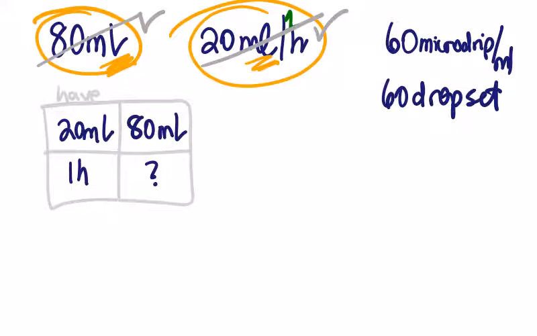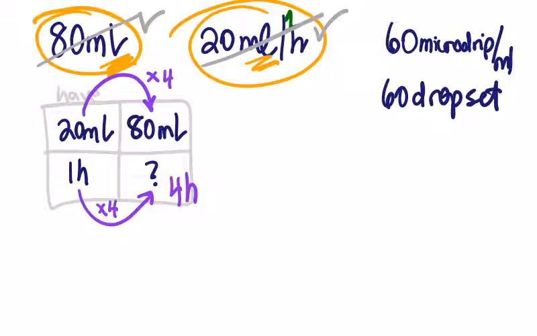So this one is not hard for us to do in our heads. Just look at that. 20 goes up to 80. How many times is that bigger? Does it double? No, that would be 40. It doubles again, so it's times 4. If you can see that straight away, and that's why the box is a very nice method, you can tell this is going to be 4 hours.